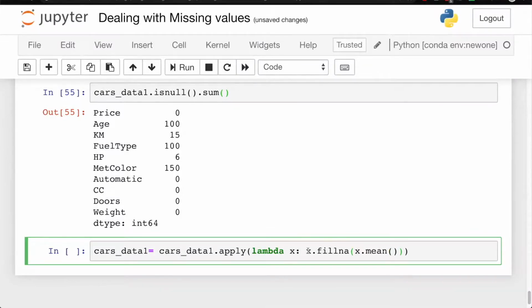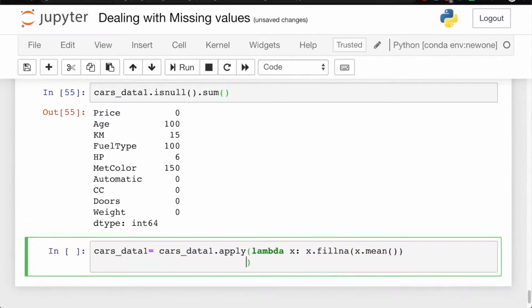This will happen if x.dtype is equal to float.